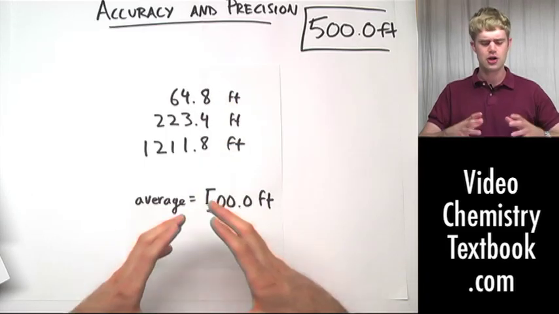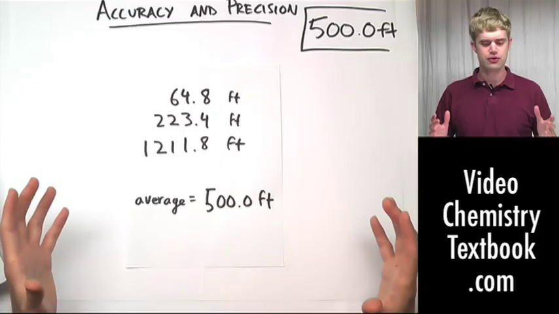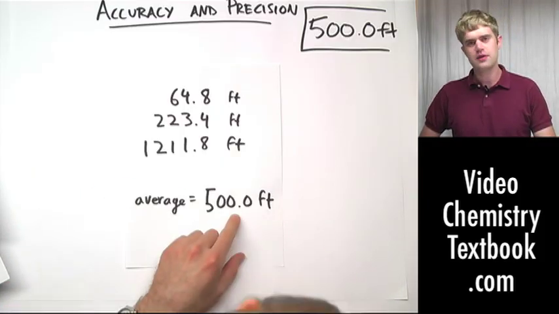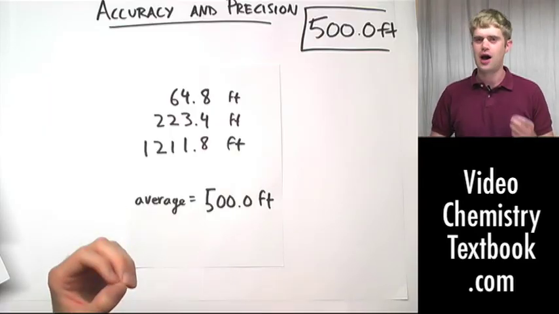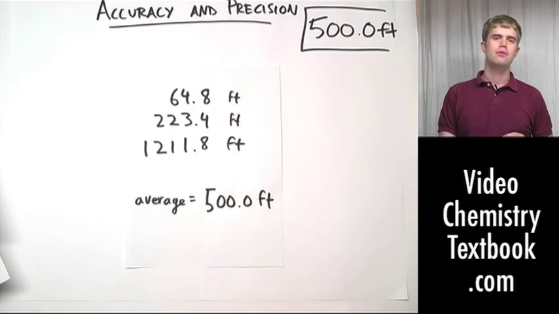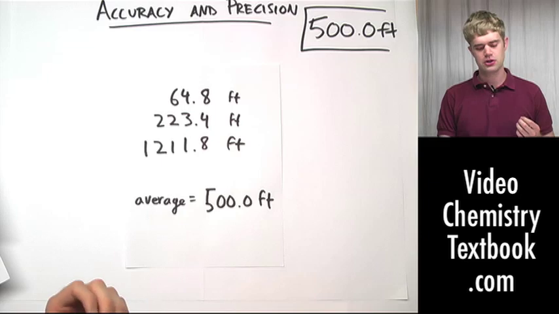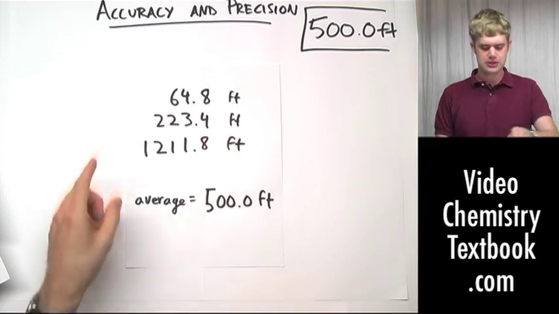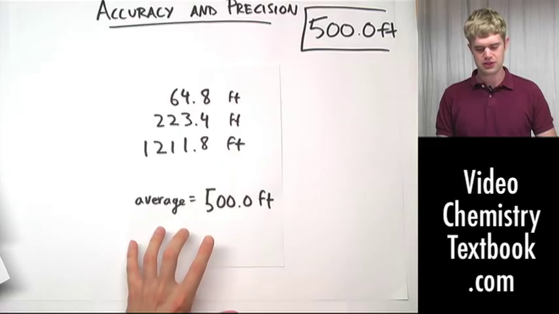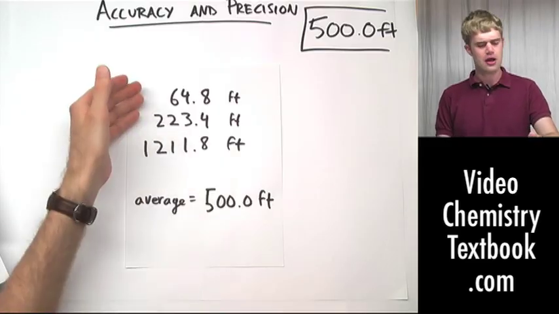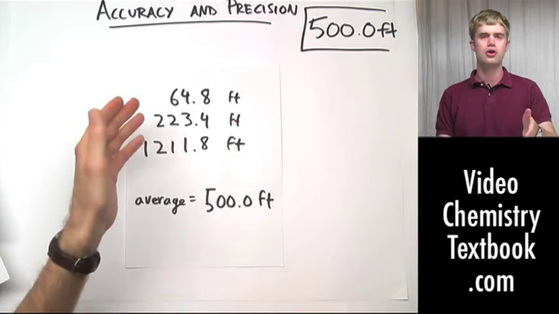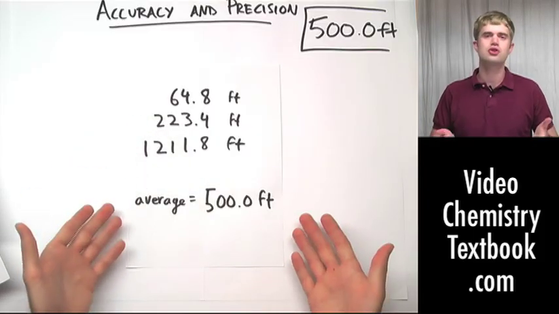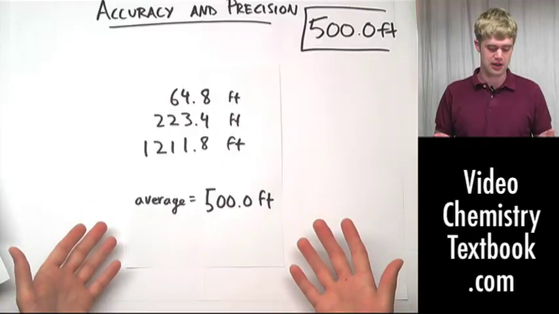The numbers range so widely that the precision is absolutely terrible. We could say that this is an example that is accurate but not precise. But I'll tell you something. Usually when we're doing measurements, precision tells us how much we should trust our measurements. And so, even a hypothetical example like this, which gives us an accurate answer, if there's nowhere near a good degree of precision in measurements, we tend not to trust it. We tend not to have much faith in it.